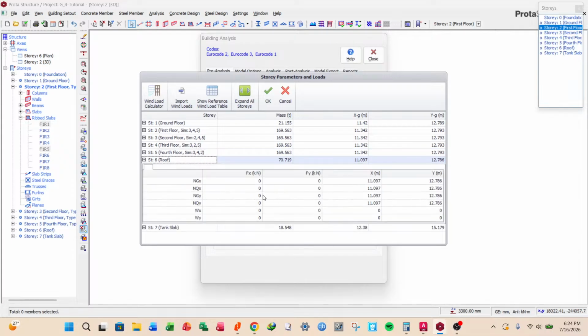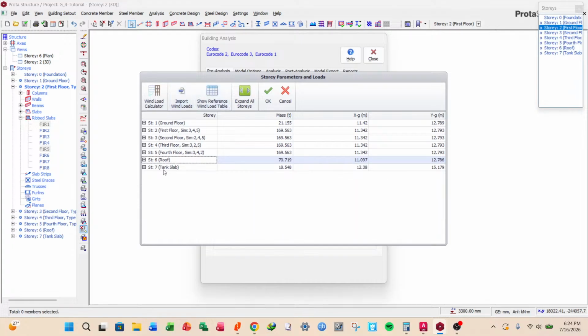With the wind loads, the values are going to be populated immediately after calculating our loads. These loads act at the center of mass of our building. Here we have the total mass on each floor in tons, and the coordinates of the center of mass for each story or floor.